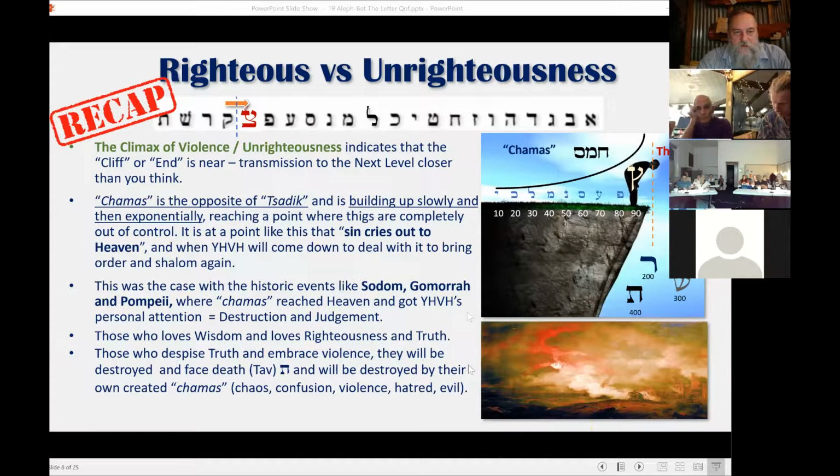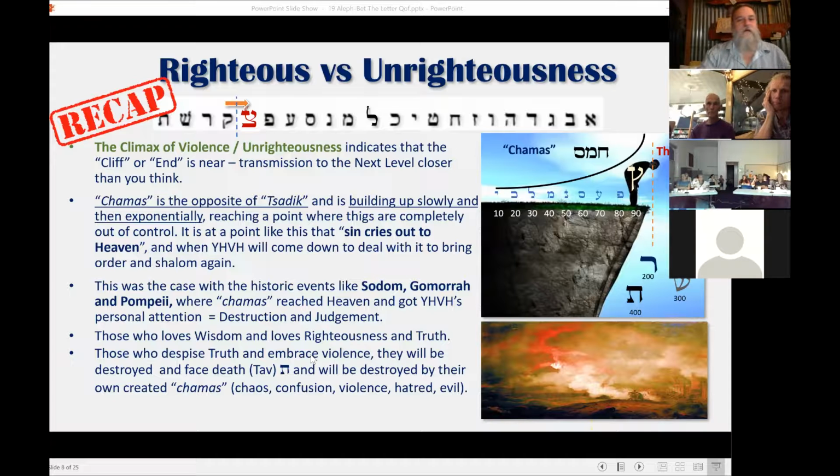As I said, it's connected to Sodom, Gomorrah, as well as Pompeii, where Hamas was escalating, and it brought down something to restore the balance. For example, if you disturb anything in nature, nature will react in a very forceful way to bring balance back again. In the same way, if you bring imbalance into the spiritual, it will react to bring the balance back. And that's where Hamas is. If Hamas increases, there will be a reaction to bring Hamas down, to bring the balance back.